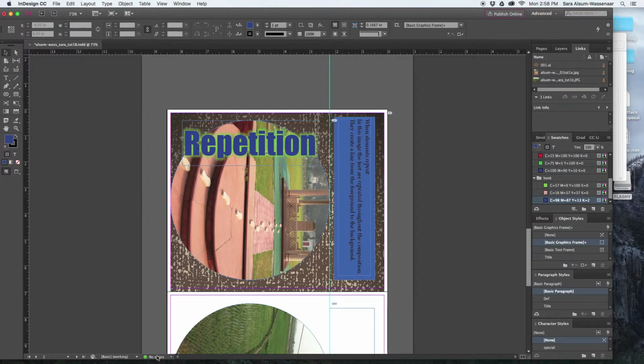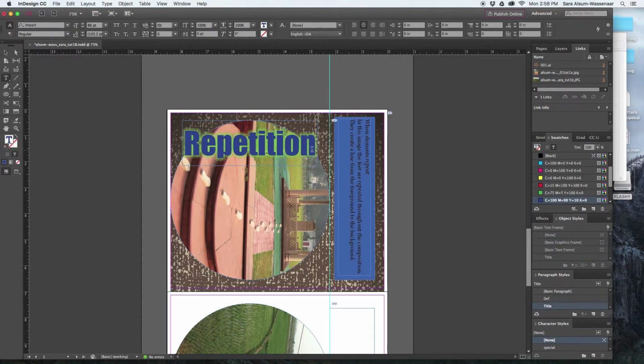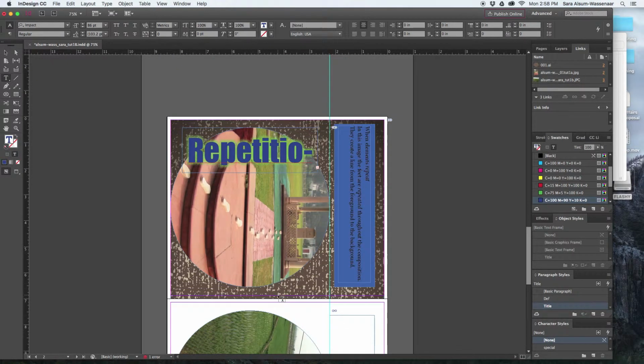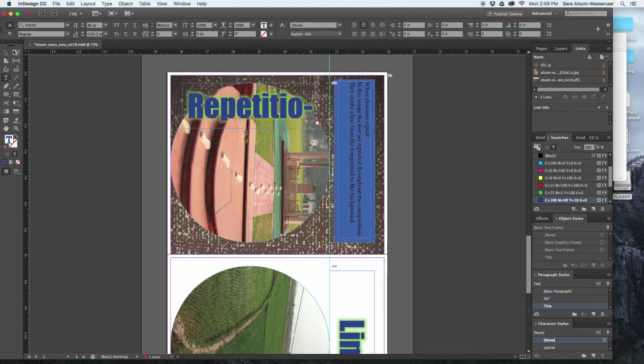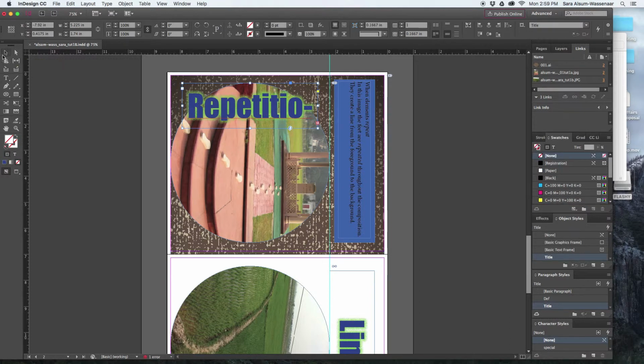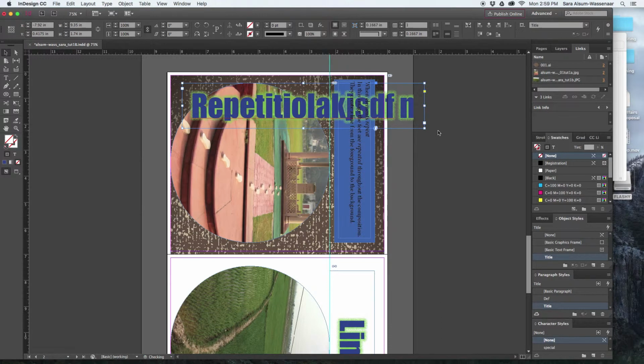Once you have no errors, the other error that you might get is, let me force this error to occur, this error where there's a little red plus sign. And what that means is I have overset text, and that means I've typed beyond one of the frames, okay? And so what I want to do in that case, because the computer doesn't know how to fix that problem on its own automatically, you have to do it, okay? So that either means using the black arrow here to drag out the frame that has the overset text so that that red plus sign disappears.